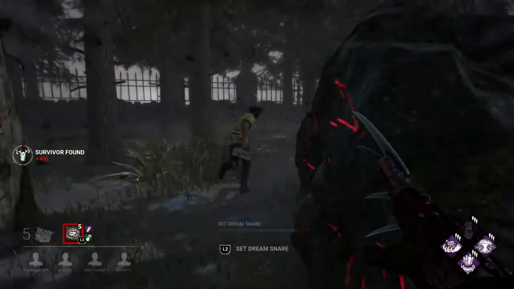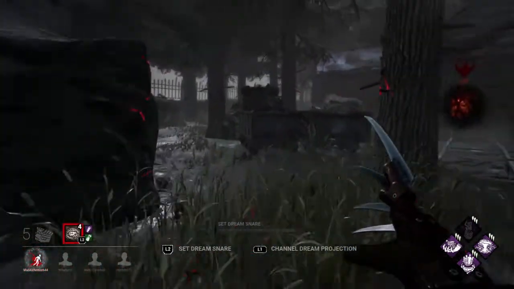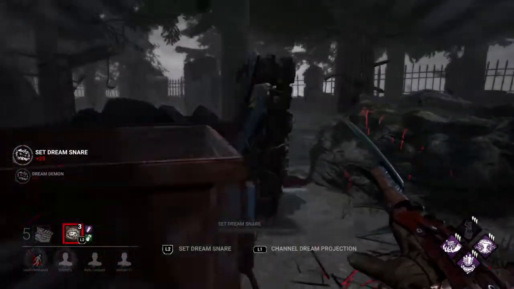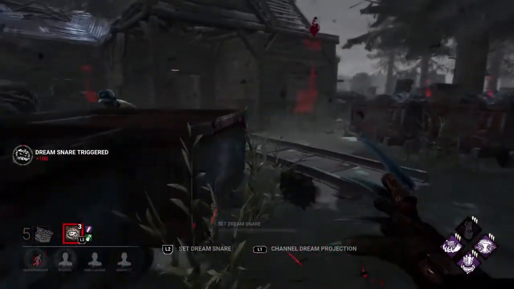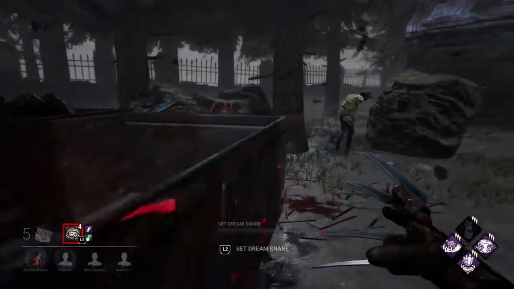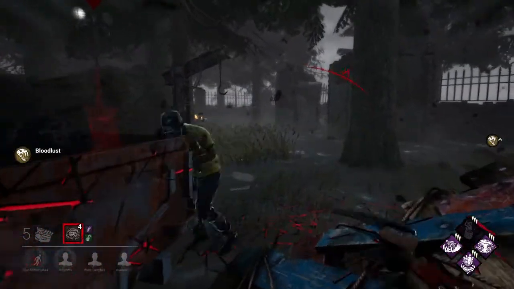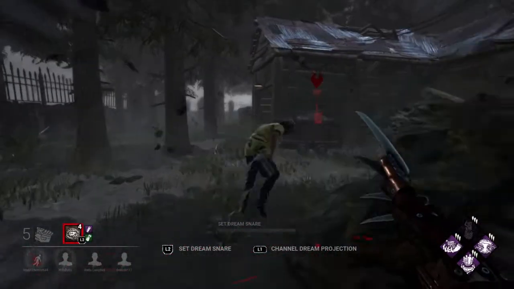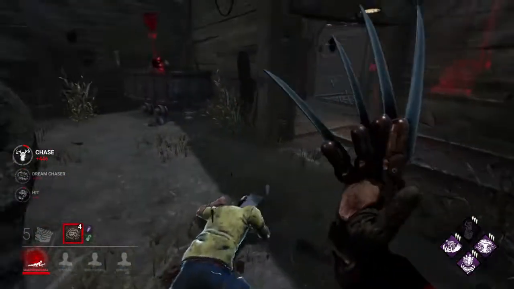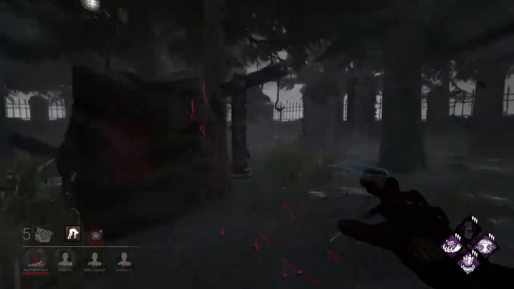Oh, wow, fuck! We hit him. Come on, play it. Okay. I've got to break it. Okay. Let's try and get a hook here. Oh yeah, that's a hook, Sabo.